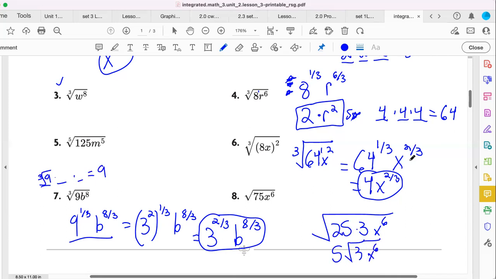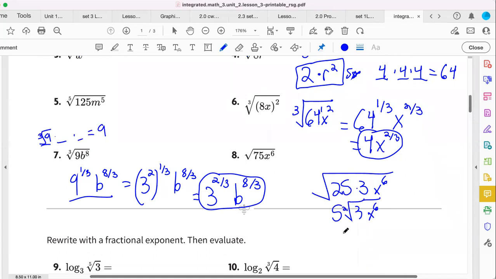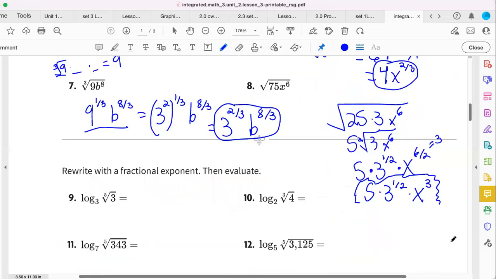And this you can take a little bit further, drop that radical, notice that it's root 2, and you could say that it's 3 to the 1/2 power times x to the 6 over 2 power, which is really just going to be x cubed. So final work, this I'd say is the most established qualified answer: 5 times 3 to the 1/2 power times x cubed. Capiche? Makes sense. Hope you're doing okay so far.